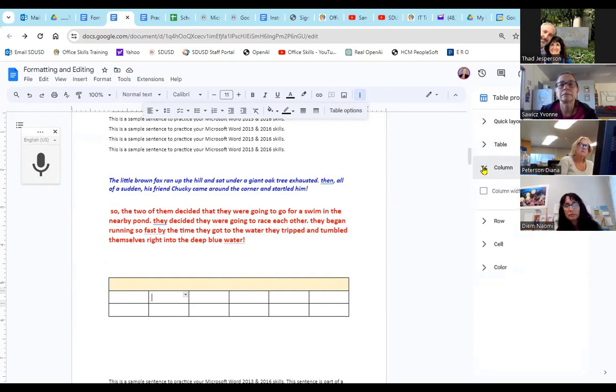So if you want to control the columns, you've got those options, row, cell, the padding where the words aren't going to touch the sides because you pad it so that there's a little white space around where the words are going to go. The color of the cell, you have some options there. And so pretty much anything you can do with the table in Google Sheets, you have access to right here in Google Docs. That's pretty cool.